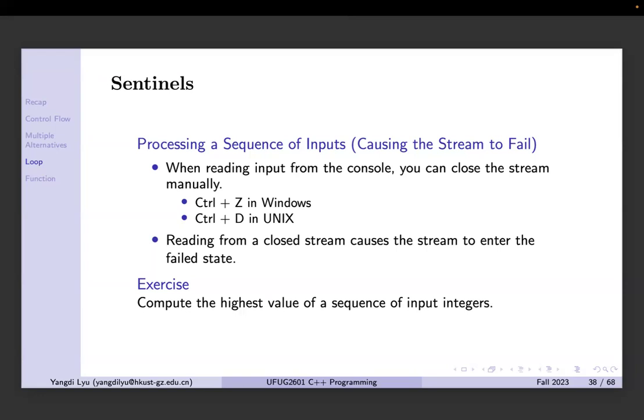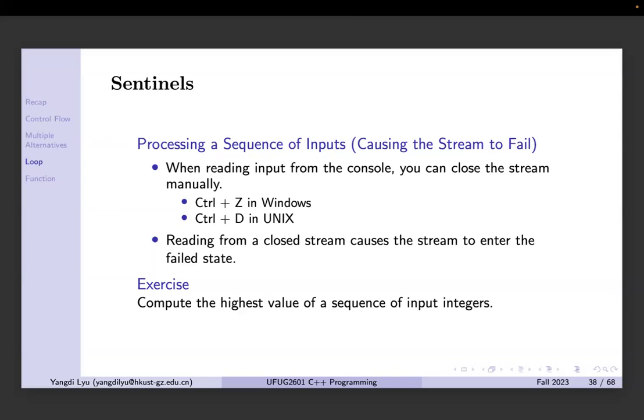That's our goal. So the question is, how can we do that? The key idea is we read number by number. If the first number gets in, and it is the only number, we set this one as the highest one. If we already have a bunch of numbers and we know the highest of the previous sequence, whenever we get the next one, we compare the next integer with the previous highest one.